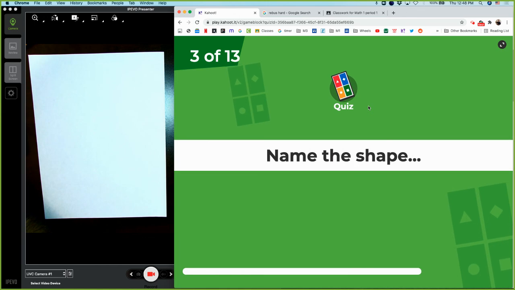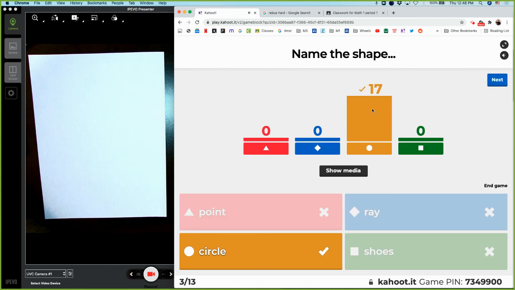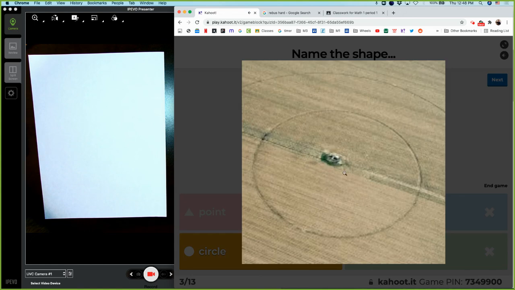All right. Name the shape. What shape is that again? I got to think back to 2nd grade. Maybe even kindergarten. What was that shape? Yeah, Ava, I know you would pick that one. I mean, that's a car, right? That looks like a car. I guess somebody in the car could be wearing shoes. But what is the whole shape? All right, we got one person whose internet is slow. They can't answer, so I'll skip it. Oh my God, it's a circle. It's not shoes, unless there's shoes in there.